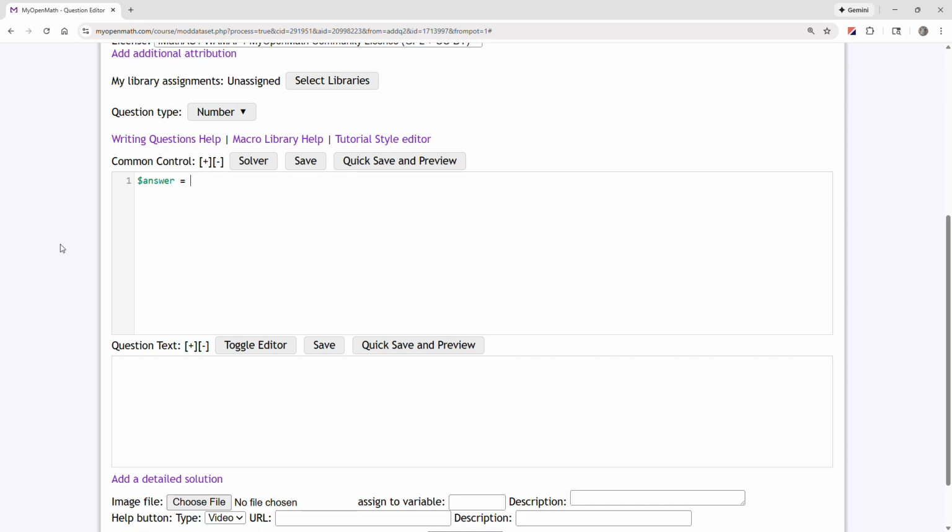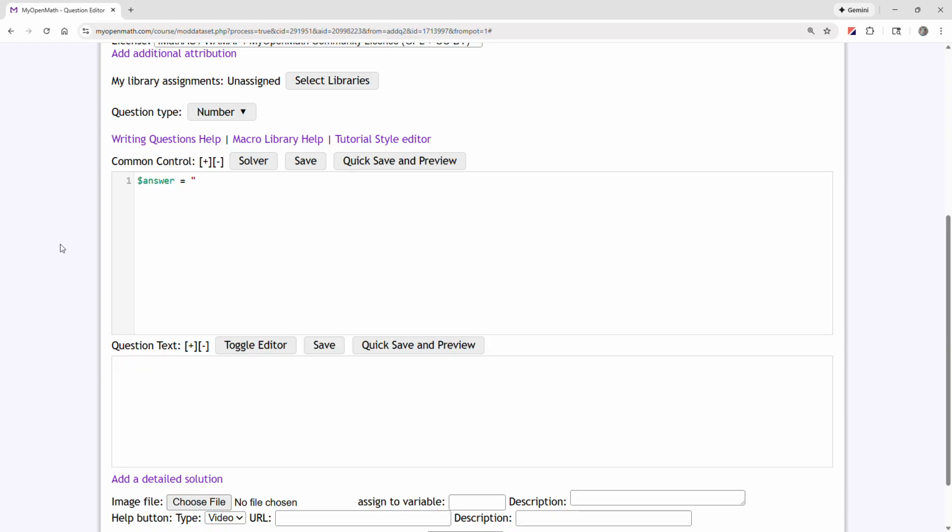We might also have problems where we want to accept a range of values. For instance, if we wanted to ask a student to enter any value between 2 and 5, then we could put a set of parentheses and with square or rounded brackets, put an interval from 2 to 5. Obviously, if we put a rounded bracket, that would mean values up to but not including 5 would be acceptable.